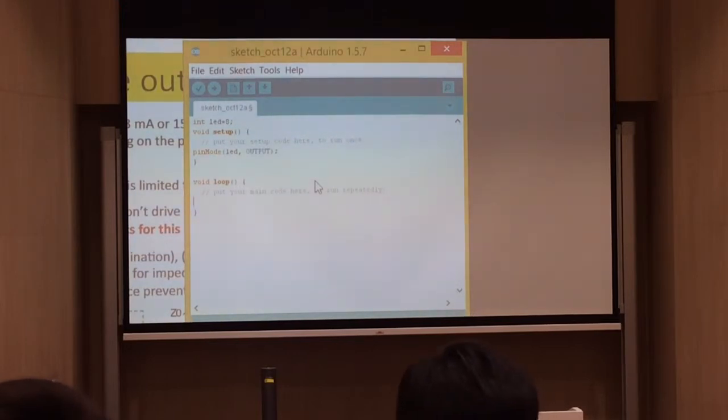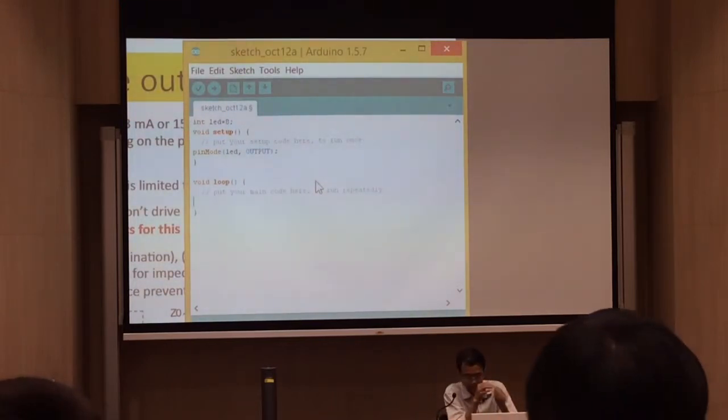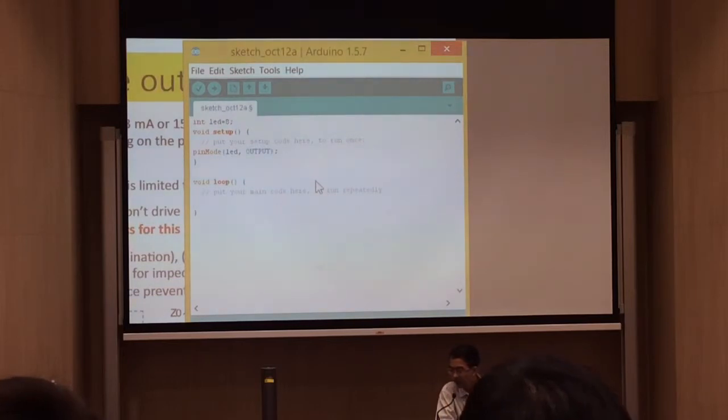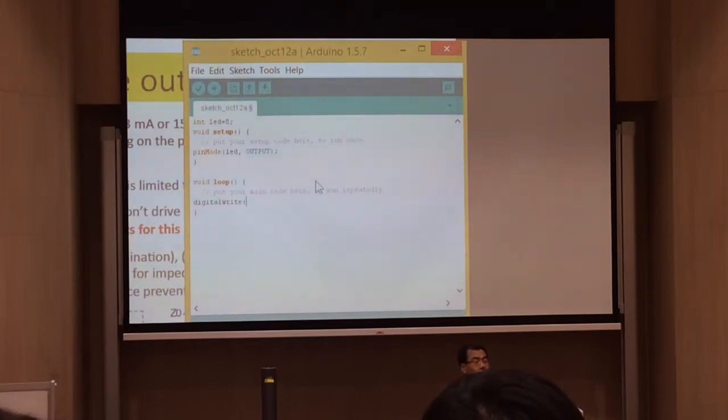Just now we said anything inside the loop is the code you are going to run continuously. Because this pin is a digital pin, we use this function. Again, this is an existing function, we call it digitalWrite. We want to write a value to this pin. If I type digitalwrite here, the color is still red, so that means this function is not a recognized function.